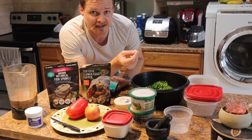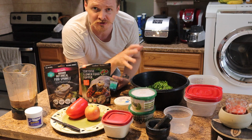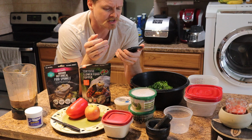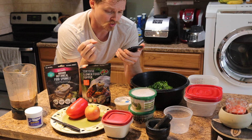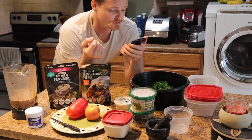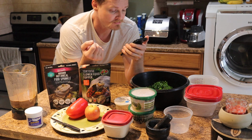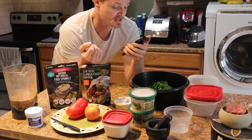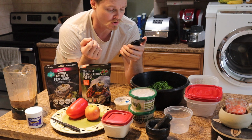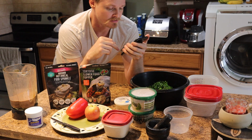If you're giving your dragons or omnivorous eating reptiles any new foods for the first time, always ask Google if they can eat that. Hey Siri, can bearded dragons eat cilantro? Cilantro is actually an excellent herb for bearded dragons. Nutritional components include antioxidants, which prevent inflammation, vitamins A and C, which are key for growth, a healthy immune system, vision, reproduction, and organ and tissue maintenance and repair. Can bearded dragons eat avocado? No!